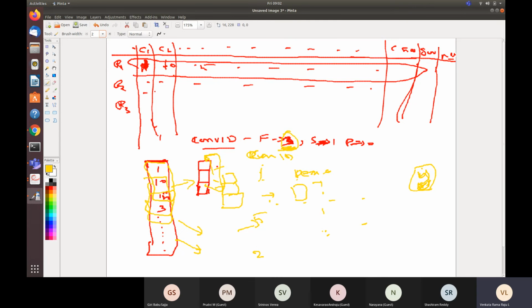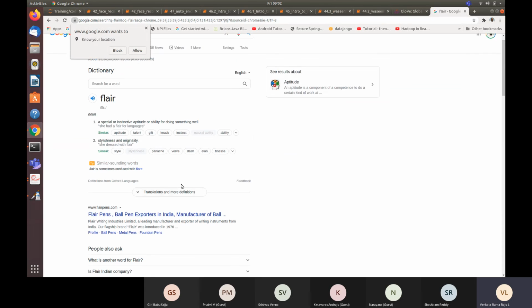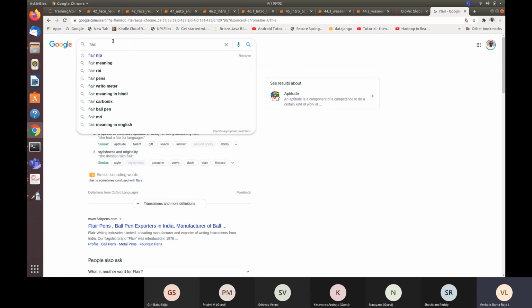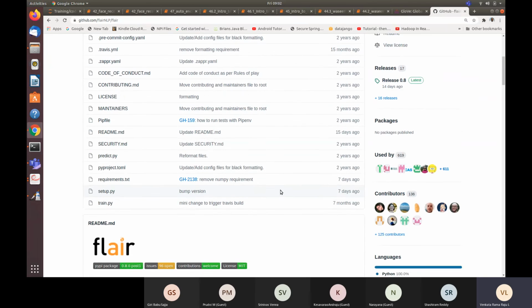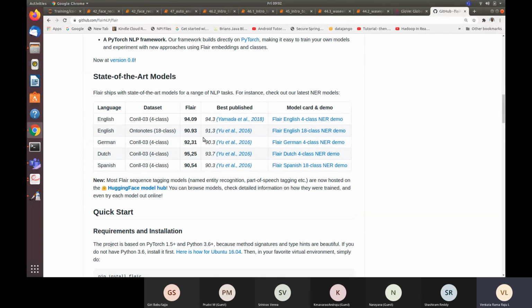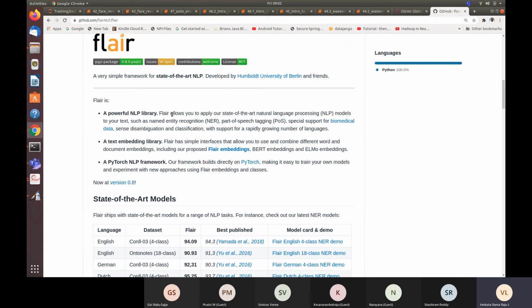But when you look at Flair, that guy is actually saying this. Flair NLP, this model will not run on a Windows machine. It will run on Unix only. This guy is actually promising very good results on healthcare data and all. See, German, English, Dutch. This is a powerful NLP model. NER, POS tag. We'll see what NER is and what POS tagging is tomorrow.